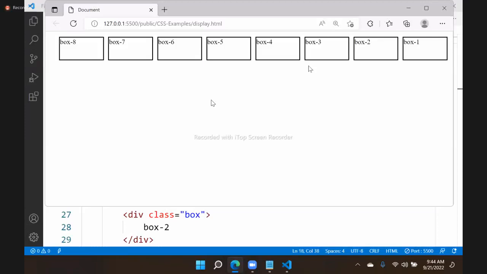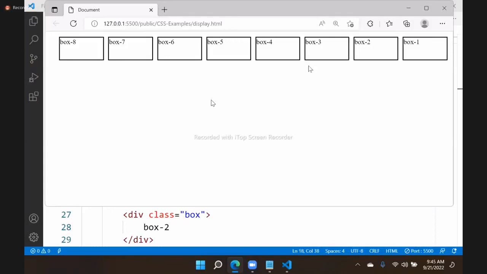In YouTube, when you are watching, scroll up, the new contents will be added at the bottom. In Facebook, you scroll down, new contents will be at the top. Am I right? That means the new items need to be at the top. That means any new item added should automatically go to the top. That reverse order we can manage.